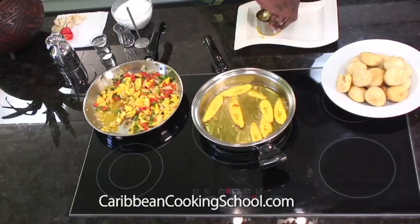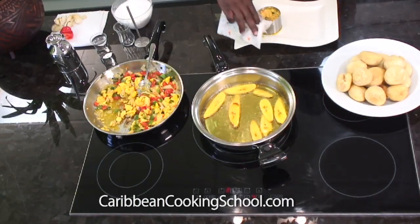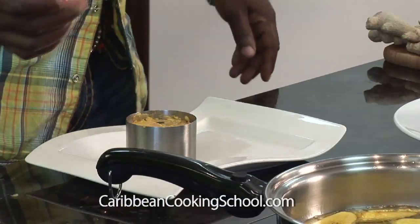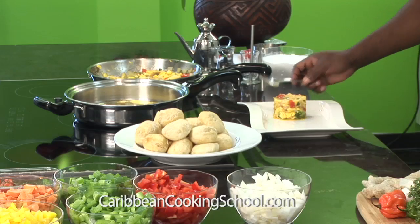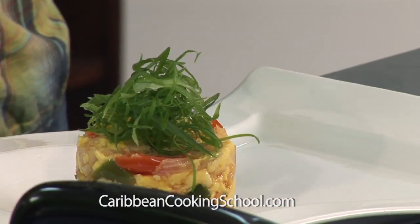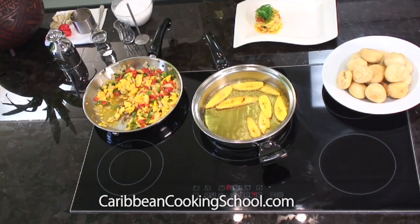You don't have to go over the top, but the better you can present this thing, especially if you're doing it for somebody really special, it's really cool. You'll be surprised when you put this together — this looks so attractive. This is just some spring onion — I just chop and put it in water. And these are two little chives, just to show you how you can garnish this easily.